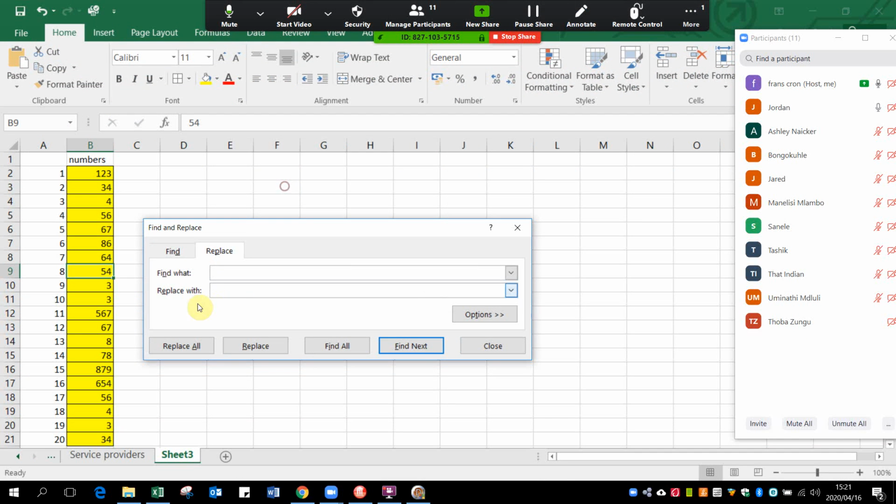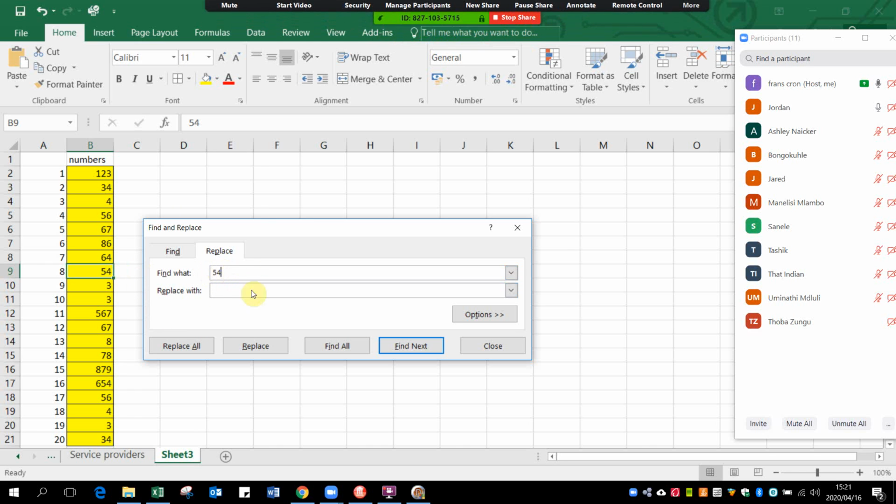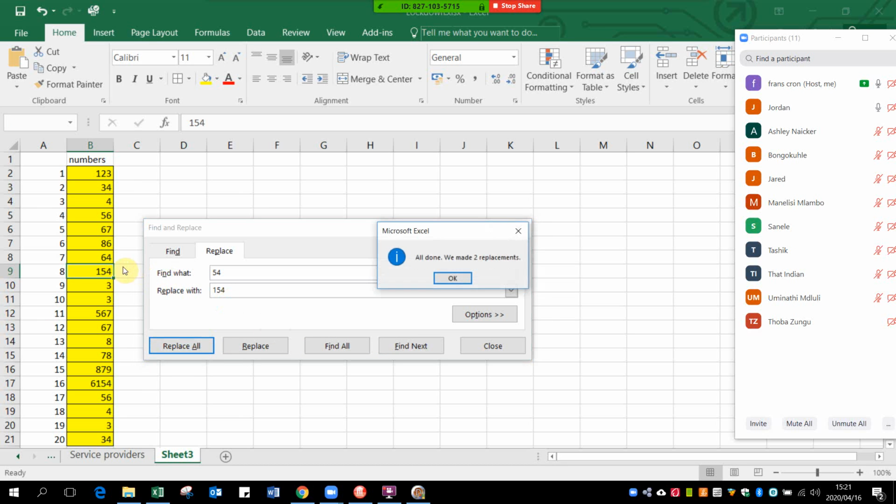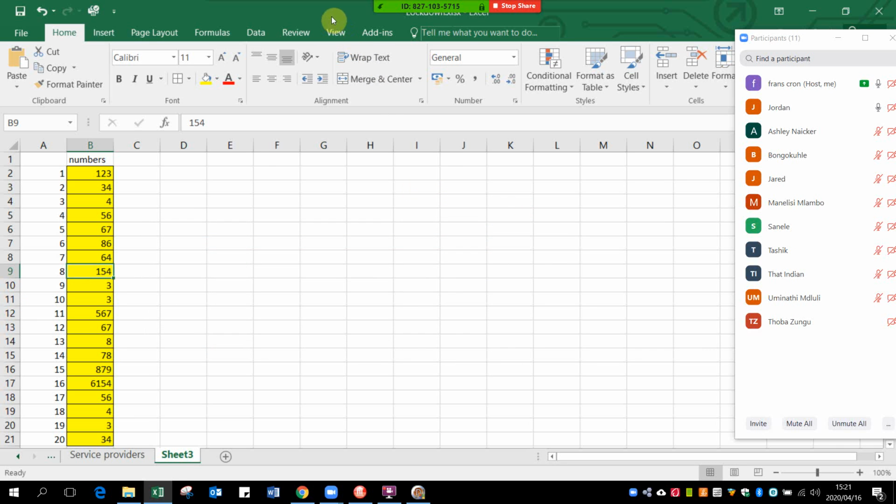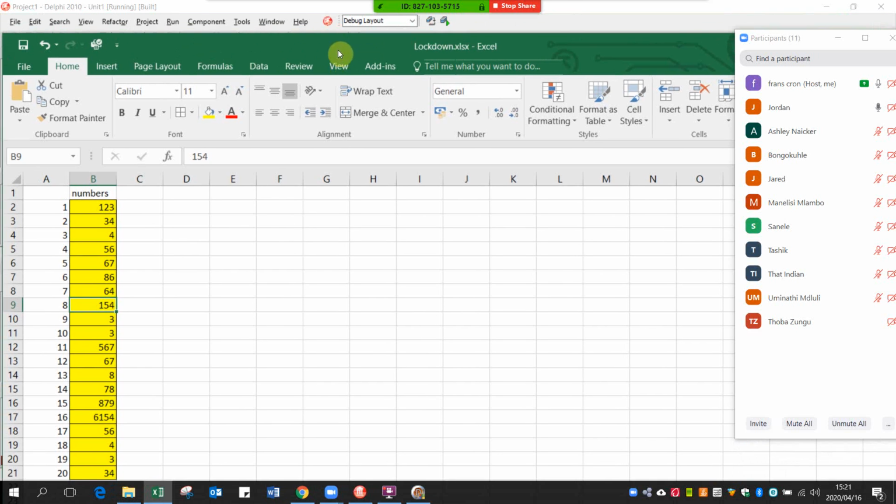Our change button is basically this. We're telling the computer, go look for the 54 and change that to 154, and then we say replace all. So then it changed all the 54s to 154. But how will the computer know that it has to change the single variable?